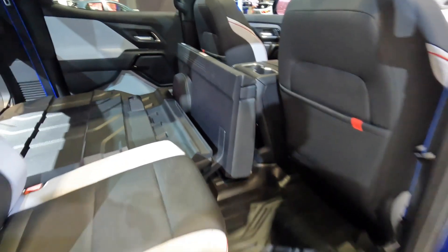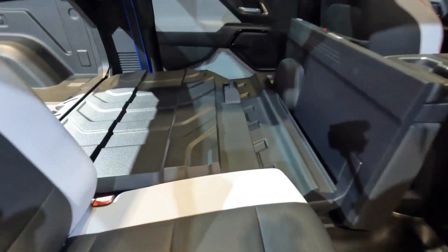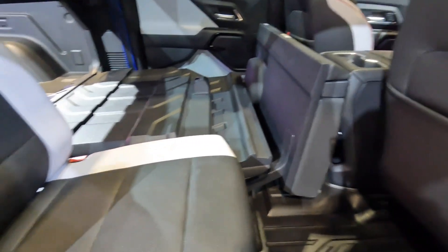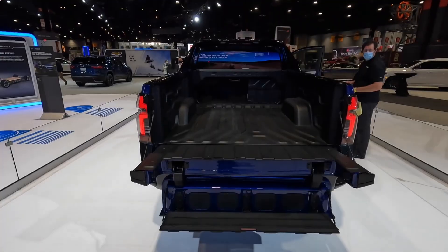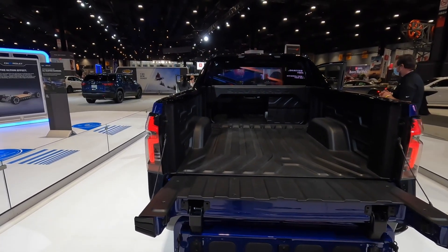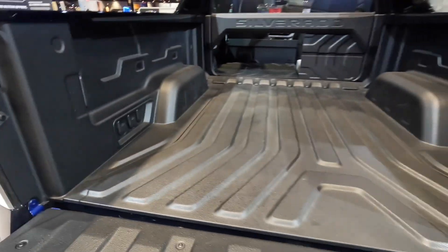The Chevrolet Silverado EV retains the practicality and versatility that pickup truck owners expect. It features a spacious bed with available accessories such as tie-downs, storage compartments, and a power-operated tonneau cover, making it perfect for hauling cargo, transporting gear, or tackling weekend projects. The Silverado EV's adjustable suspension allows for easy loading and unloading, while its available tow package further enhances capability.